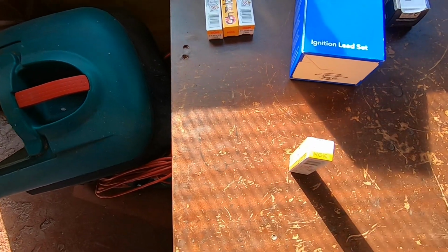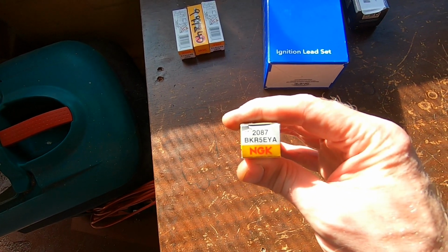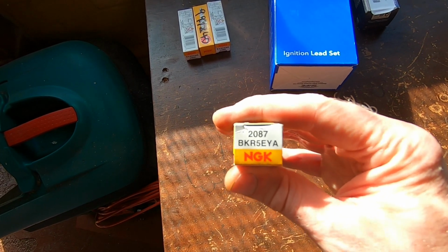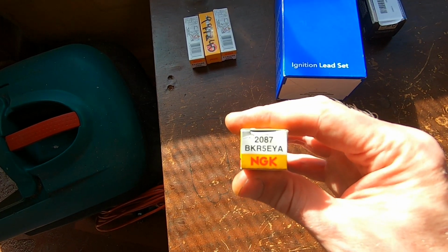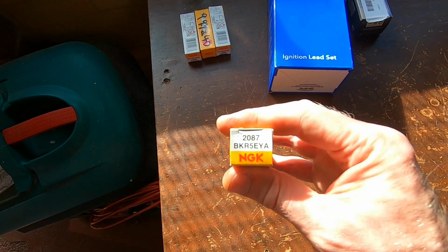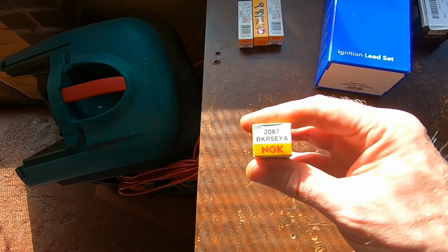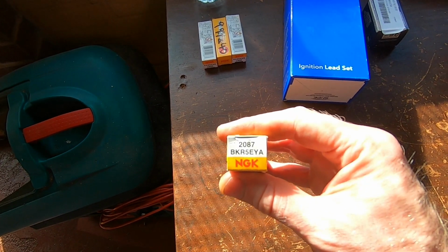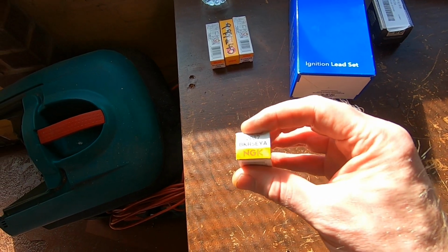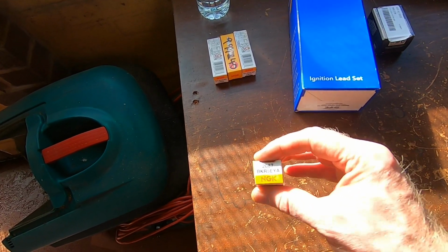Okay, so just a quick update. I went online after I'd tried to change the spark plugs yesterday, and every application guide that I checked showed that these were the right plugs for this car, and the ones that were in it weren't listed for it. So I've put these in now, and you can get the HT leads to reach it, so that's okay. They're a different heat range as well. Like I say, these are a 5 heat range where the others were a 6, so these will keep more heat in the plug. I haven't actually run it yet, but I've put those plugs in.